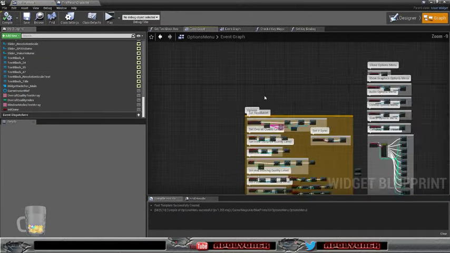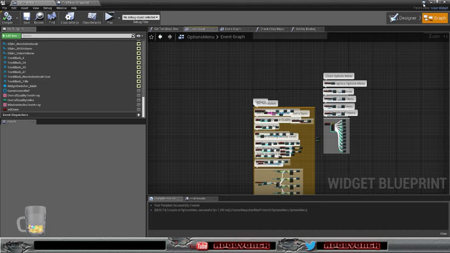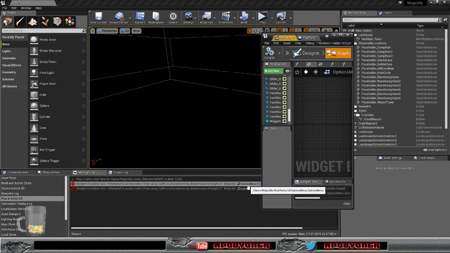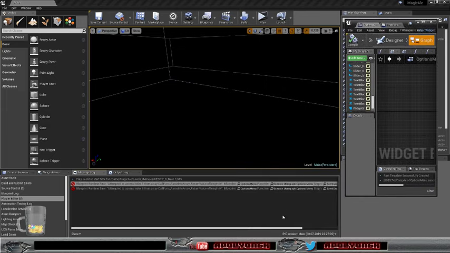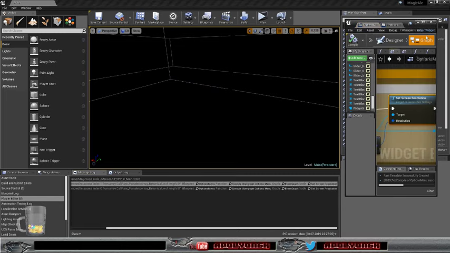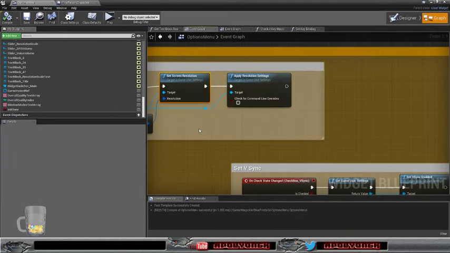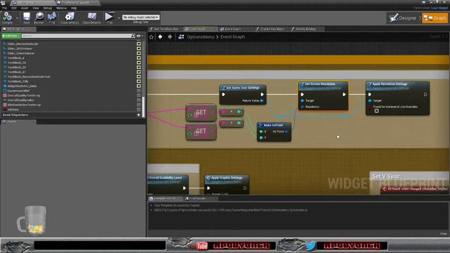Why is it? Set screen resolution. What is the issue here?